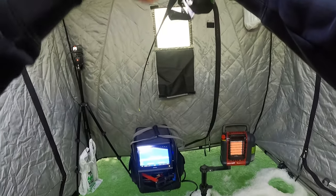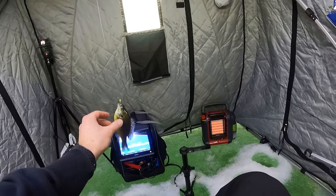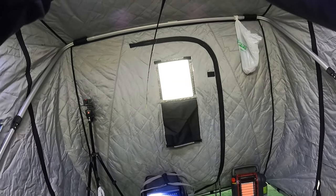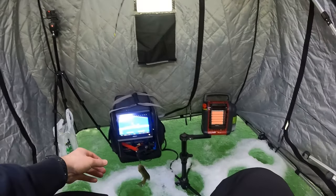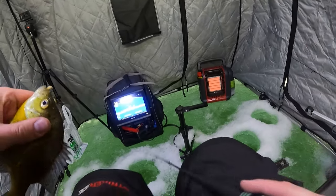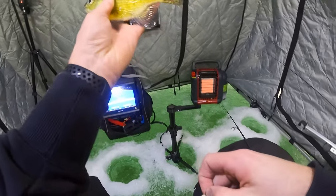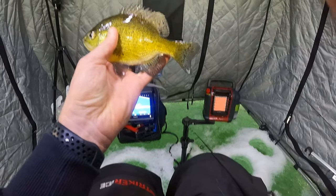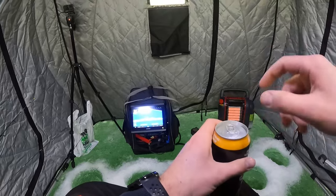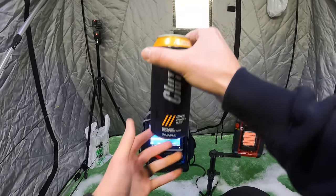Boom. On. Little bluegill. There we go. 7 1/2 inch, probably, bluegill. Little guy. This is the good luck charm. First one of the trip.